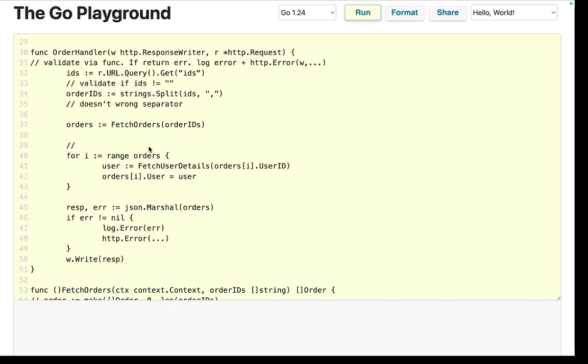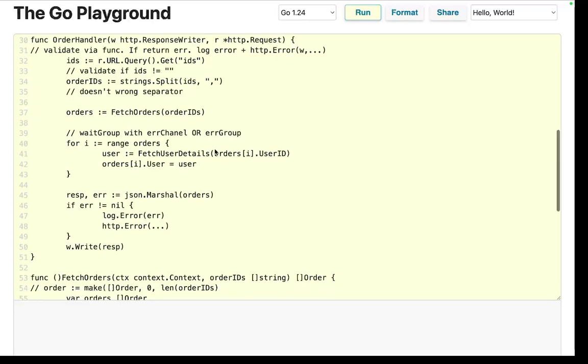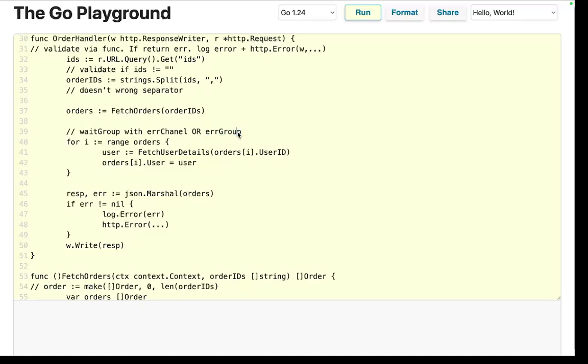So to prevent it, we may use a wait group with an error channel to handle all of the errors, or use errgroup, which returns us the first or random, I don't remember, error from the group which was handled in the scope of this code.